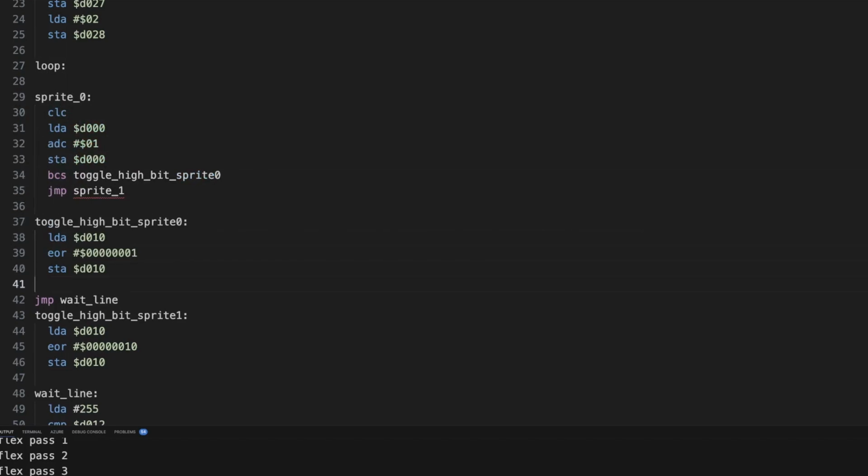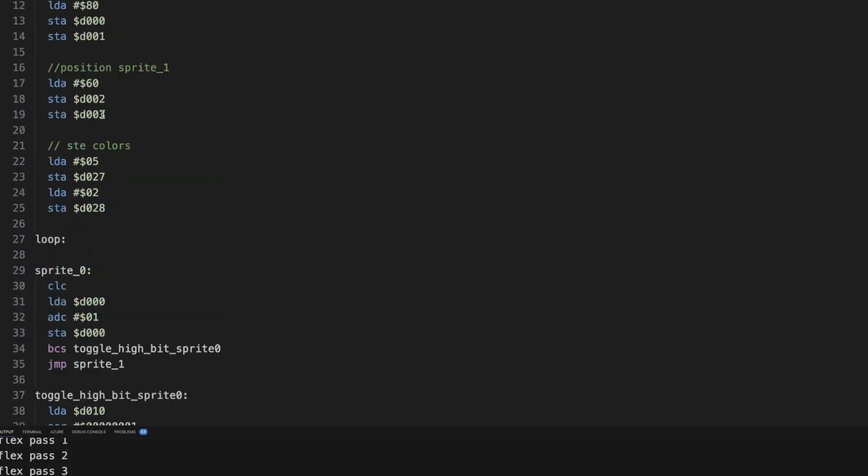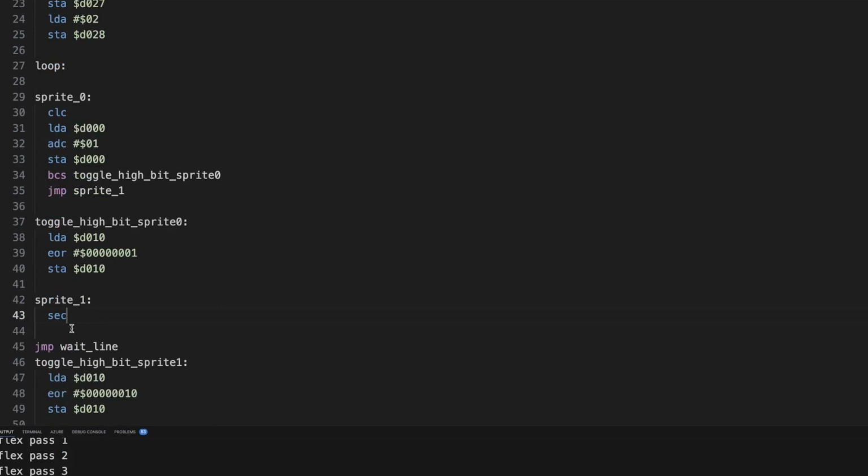All right. Sprite 1. Yeah. And we're going to move it up. So we now need to set the carry so that when we move D003 through 0, it will actually clear the carry bit. So let's load that Y position.